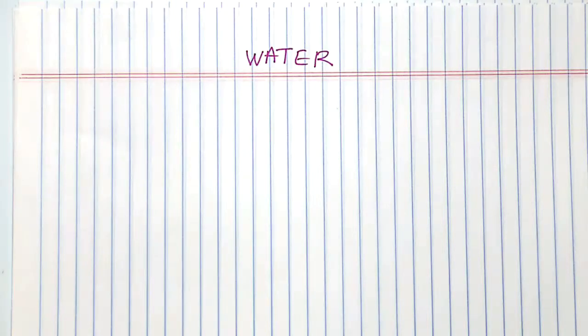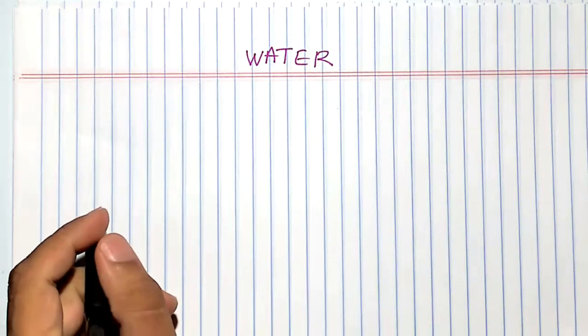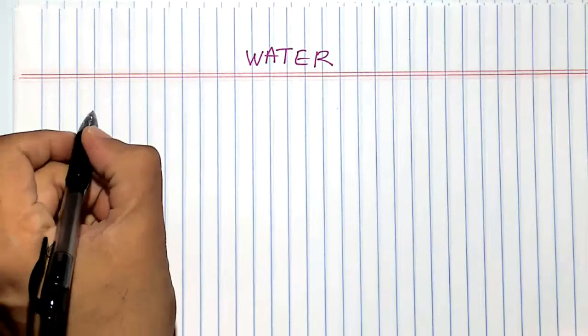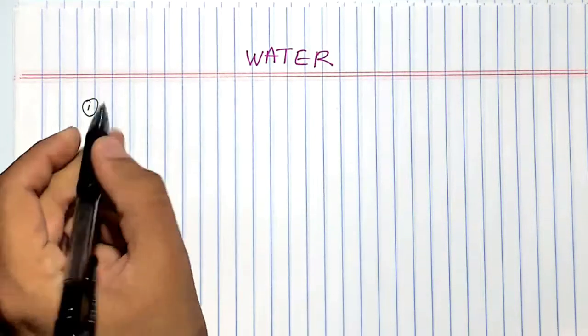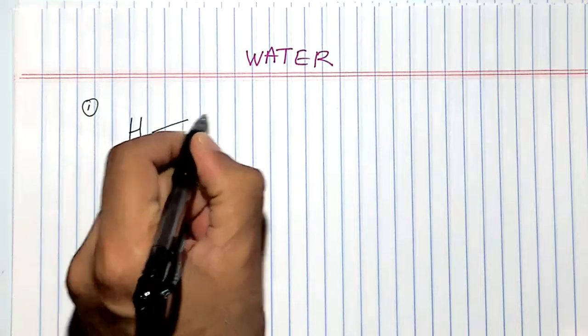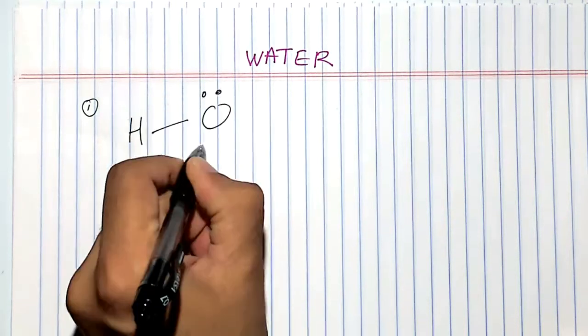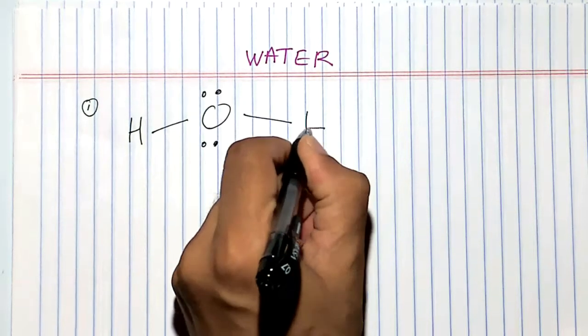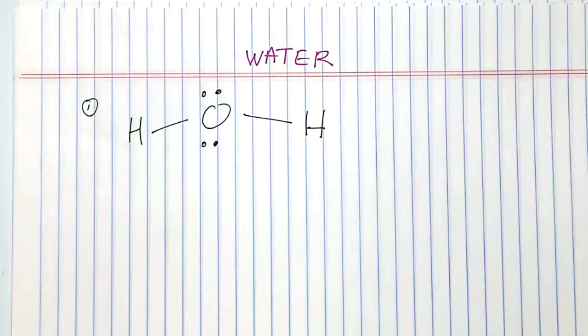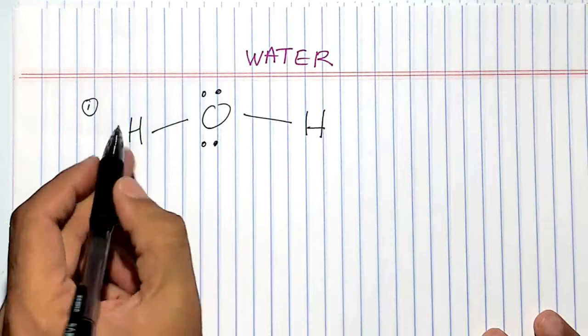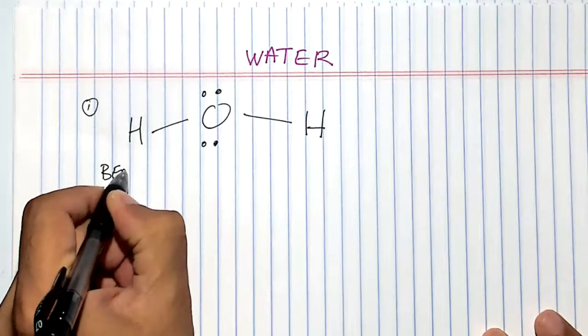Alright, so some of the important qualities and characteristics of water. First and foremost, water is a polar molecule that has a bent Lewis structure. So if you remember the structure of water, it actually has 2 lone pairs on the oxygen, and those 2 lone pairs of electrons on the oxygen atom actually give the molecule a bent geometry.